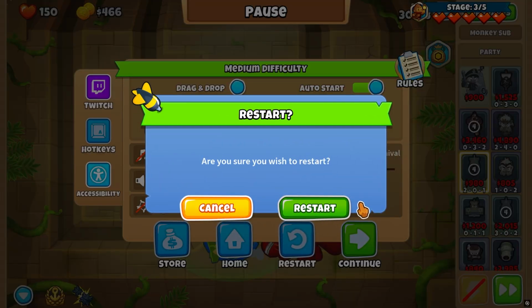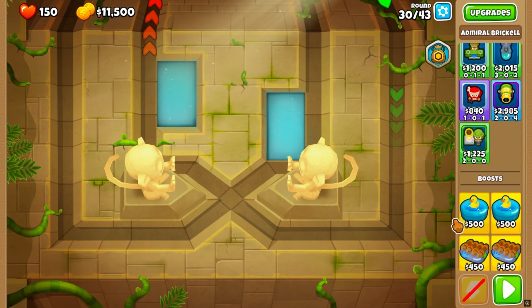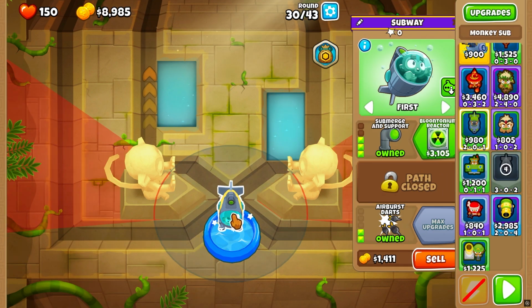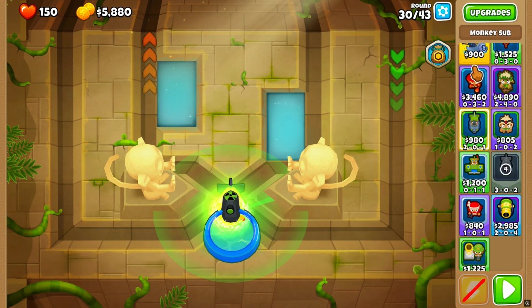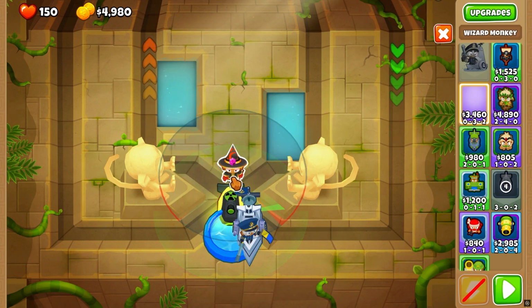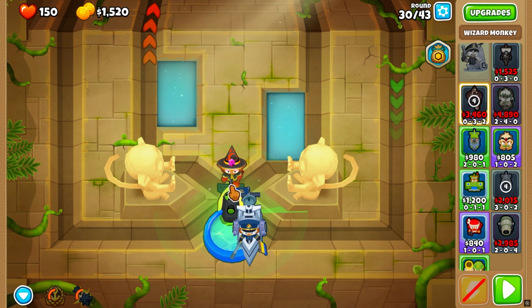Actually, I want to reset the start before it gets locked in place there, because that round in itself was iffy, man. We'll go ahead and go back with this one. Reactor right here in the center, drop that down. Brickell was good in the same spot. And then the wizard was also good in the same spot, because it gives the reactor plenty of time to do damage before wall of fire takes effect.